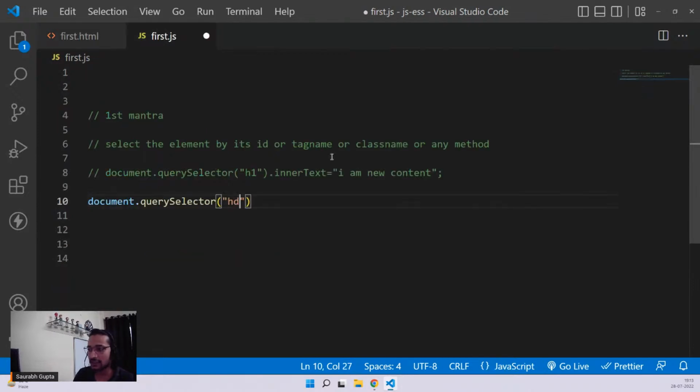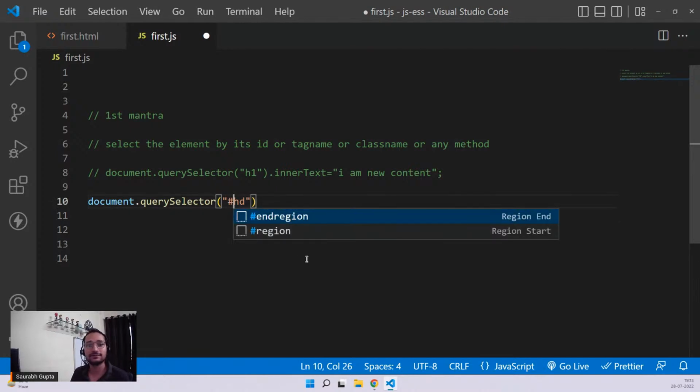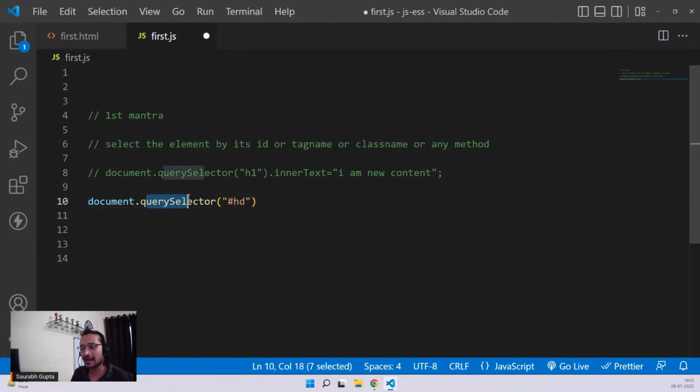So write HD. But query selector will not understand whether this is a tag name or class name or ID. It will not understand. So by default, it thinks that it's a tag name. So to make sure that query selector understands that it's an ID, just like in CSS, you have to put a hash here. That's it. Now query selector understands I have to find an element with the ID of HD.